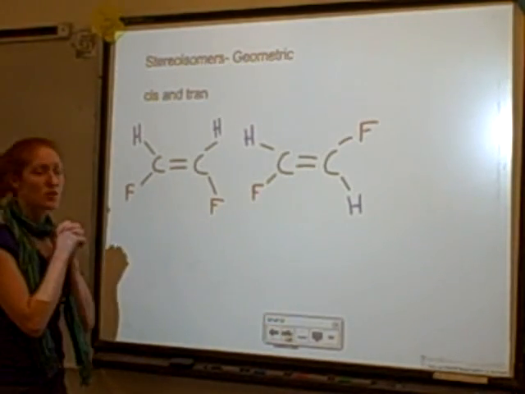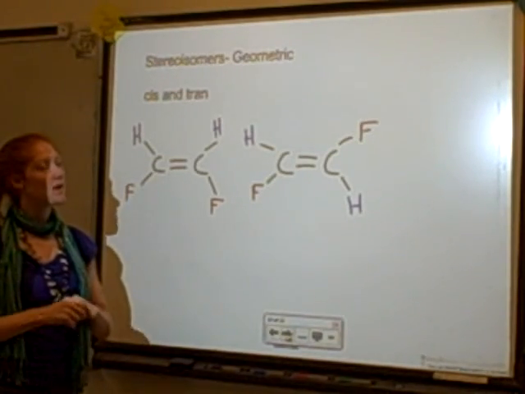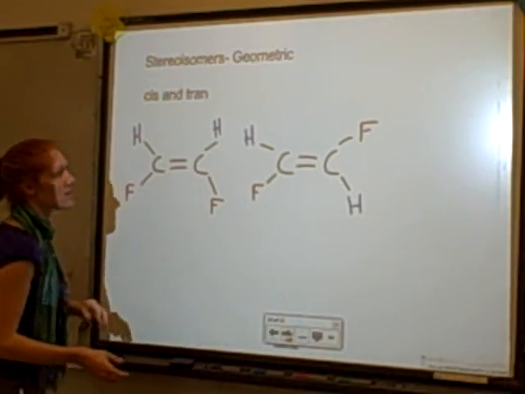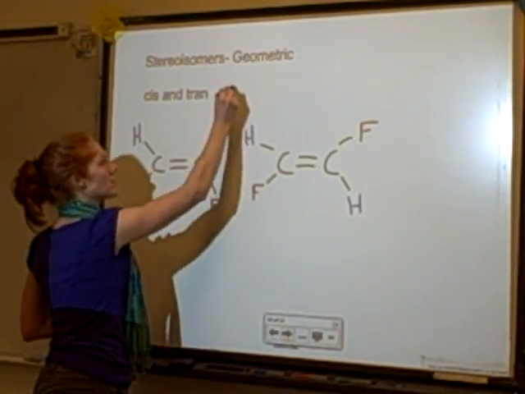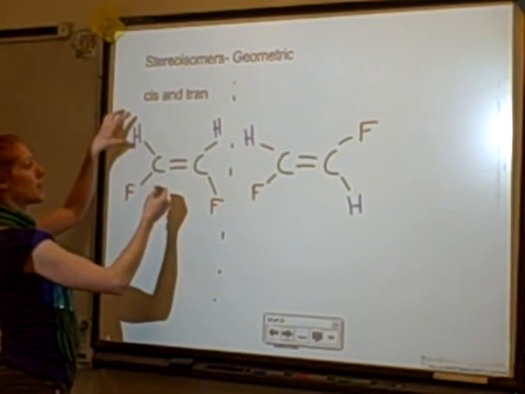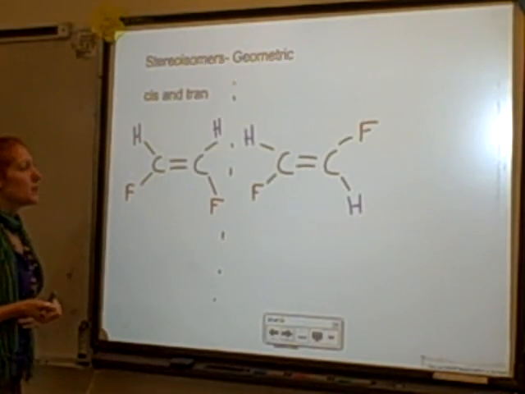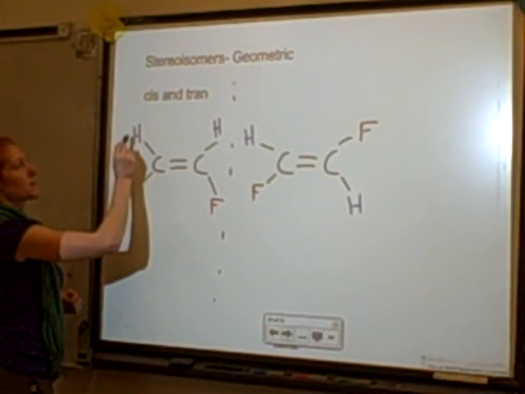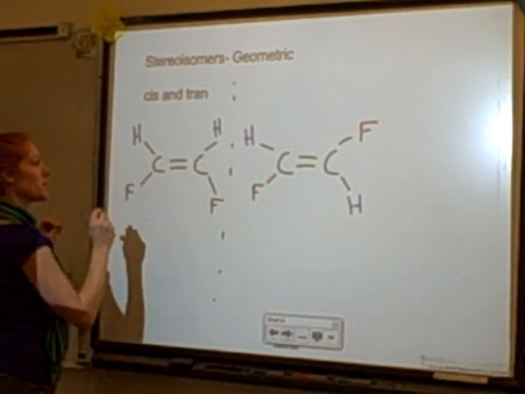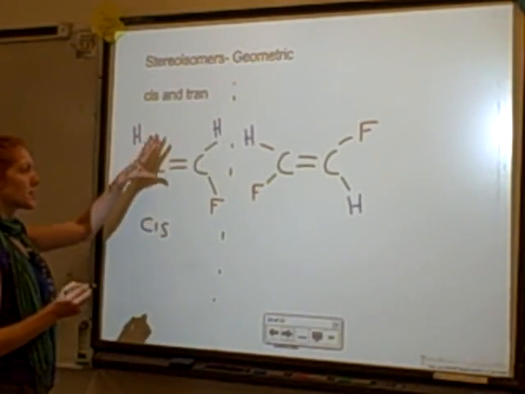Stereoisomers. So the stereoisomers have 2 types. We have geometric and we have optical. Geometric is where they are not mirror images. So here's one isomer of this guy. You can see that it's not a mirror image. If I imagined this is a mirror, this would not reflect that. You'd have an F up here, right? An F and an F there. So if the things are on the same side, like these H's are both on the top of this double bond, cis is for same. So this is the cis isomer of this guy.